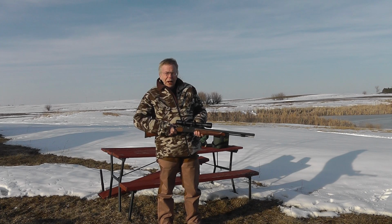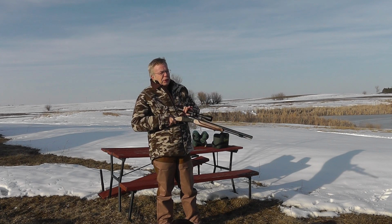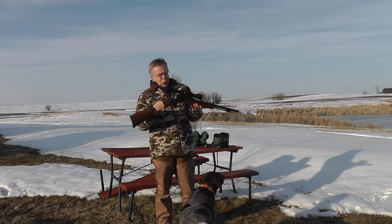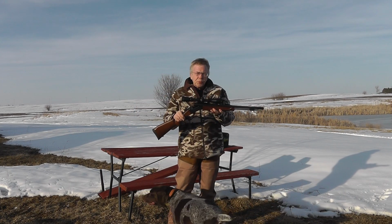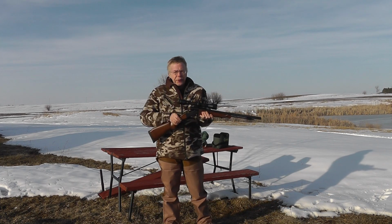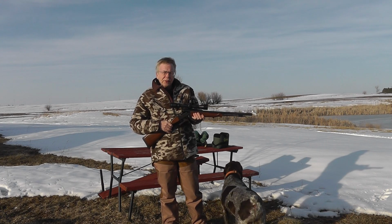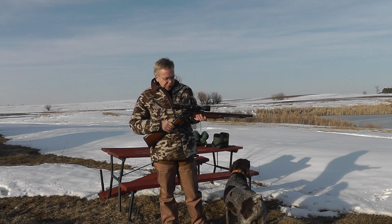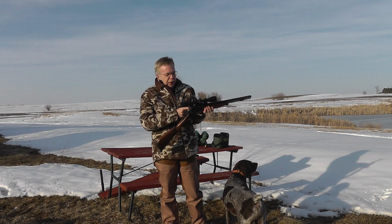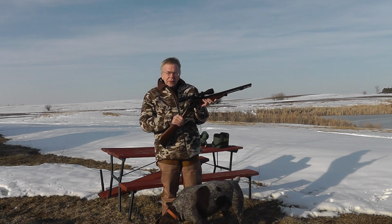Okay, this is the new LHR Redemption break action 50 caliber muzzleloader, 24 inch barrel with a 23 inch usable barrel length, 1/28 rate of twist. The threads are on the outside of the barrel, not on the inside, so stuck breech plug problems are a thing of the past. 209 primer fire with a little adapter here to cock this gun.